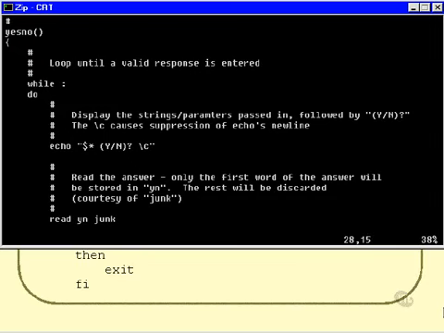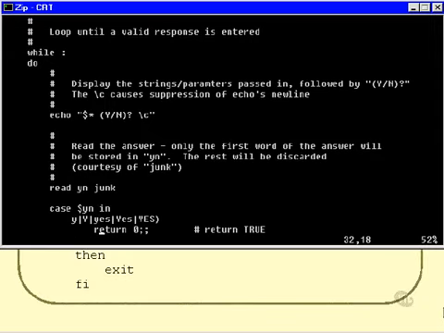Now it may not be yes, no, they may not type anything at all. But we'll actually only store the first word of their answer in that little variable called yn, and the other variable called chunk will get the rest of their answer in case they happen to type many words of an answer.